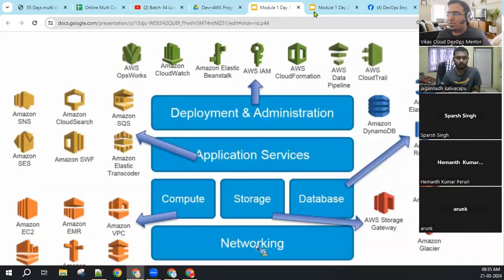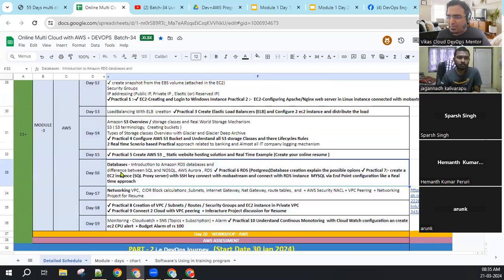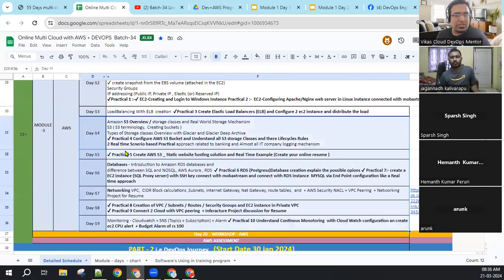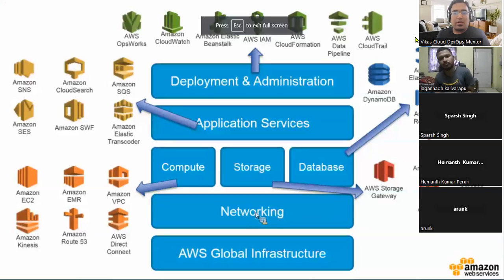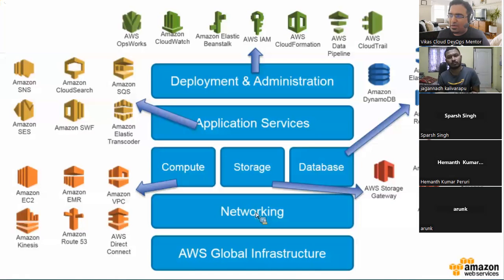If you come here into the syllabus, you will see that yes, we are going to learn databases, which is day 16. S3, day 14 and day 15, storage things are there. So what I did is, we have created the syllabus according to the requirement only. From all these services, whatever is really required and used very commonly in companies has been added into the syllabus. Make sense? Yes or no? Yes, everyone. Good. Great.